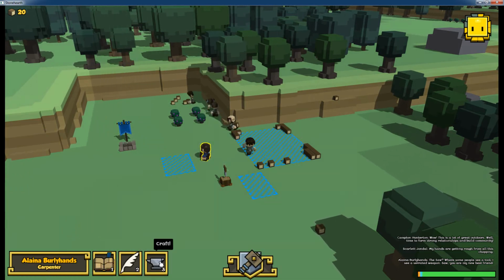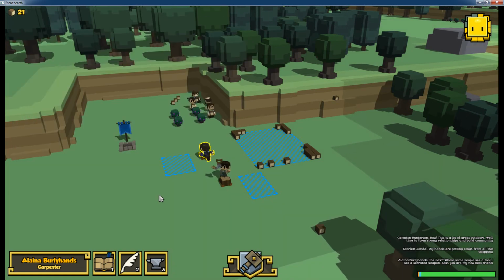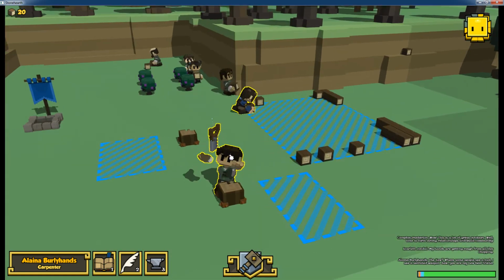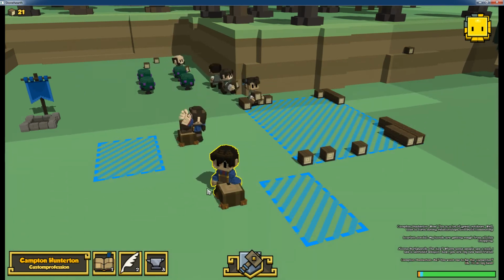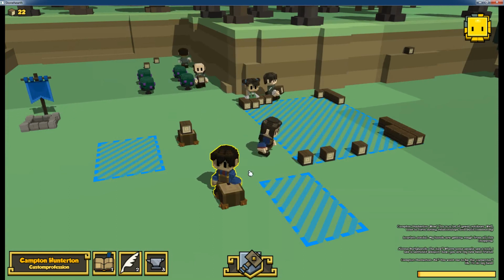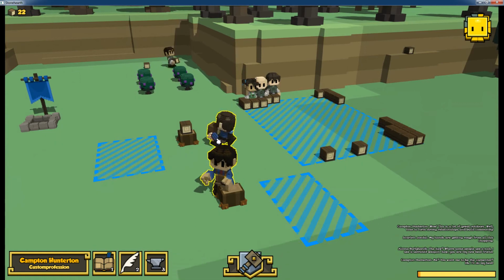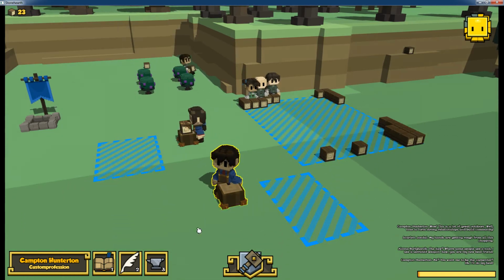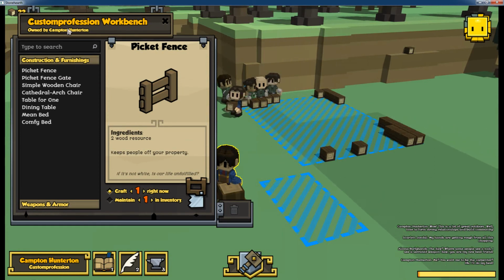And let's craft here something like a bed. He will look now the same as the carpenter, but the description will be custom profession, because he's actually not a carpenter. He just has the same look and the same skills. Well, okay, you can argue if he is a carpenter then, but if you change that, everything should be then fine again. And here you see also custom profession workbench.